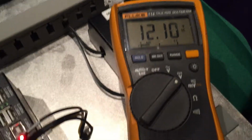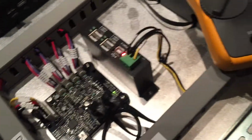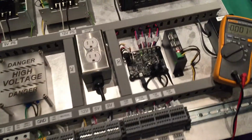So, 12 volt power, 5 volt power, and so far so good. This is our power up before we connect it to anything critical.